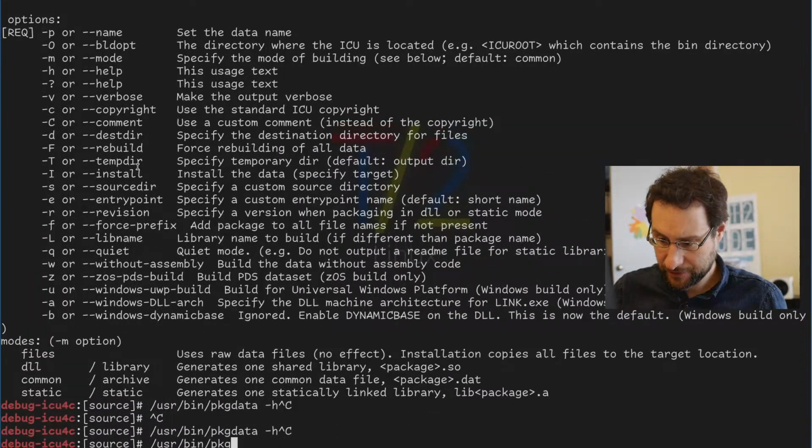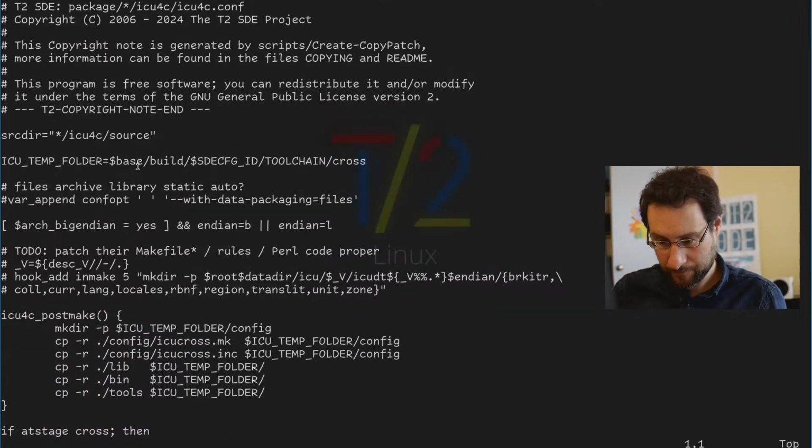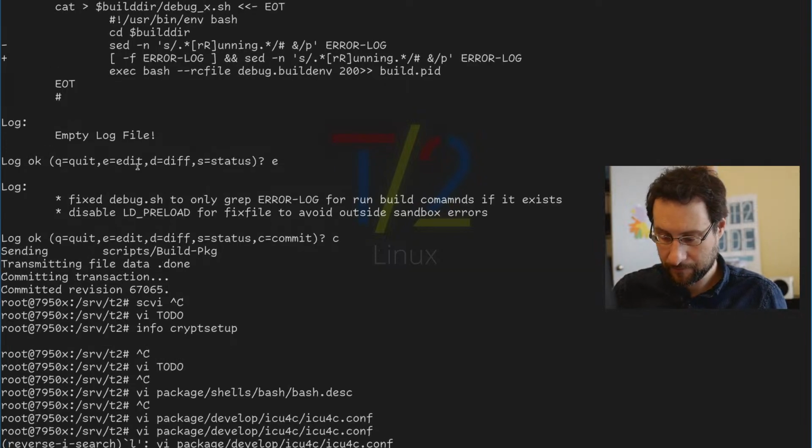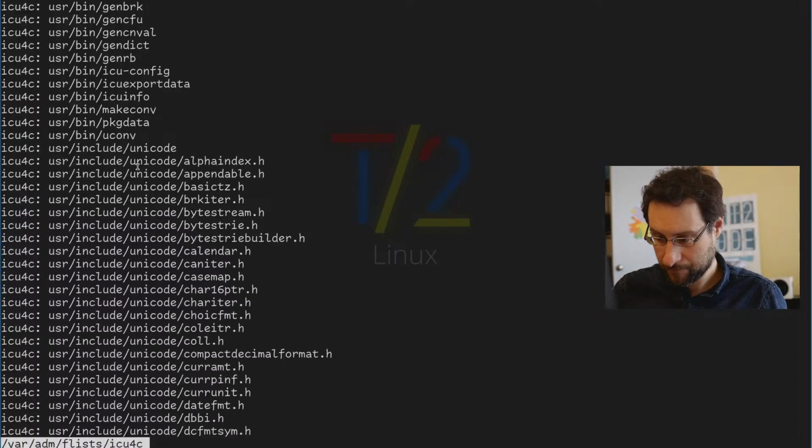What was the other ICU? The other thing was gendict, for example.